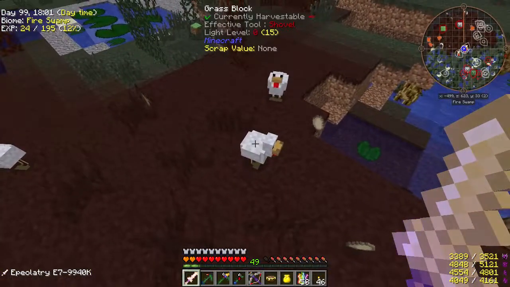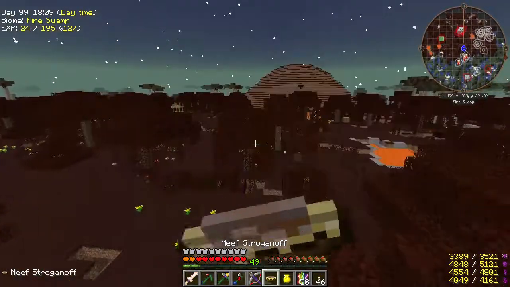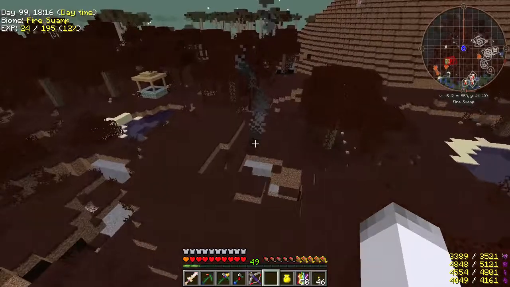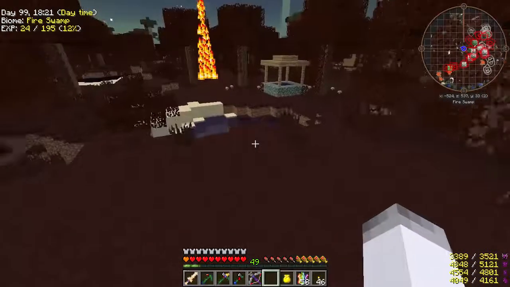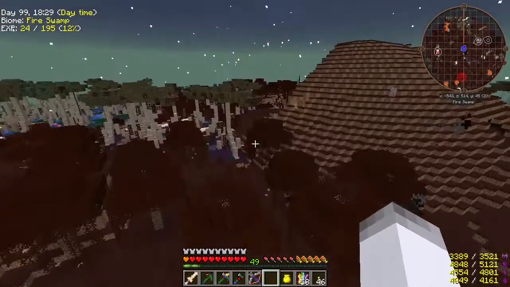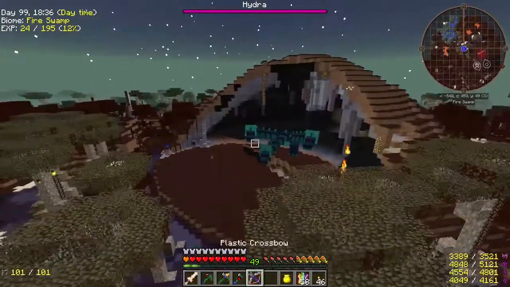Okay, we just had to beat them. Are these... Okay, those are normal chickens. Don't really need the egg. But we're going to eat some stroganoff for the fun of it. There are some really cool blocks. There are these smoke blocks, which just smoke. And then there's these fire jets. Really cool stuff that just activate every once in a while. And that's the Hydra.